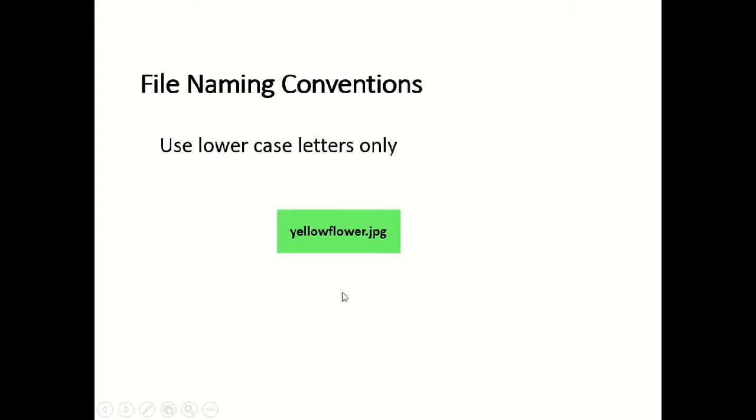As you have seen in this example, I only use lowercase letters or small letters, not capital letters. So that's why it's the correct one, but this one is wrong because I have used some capital letters in this example. So this is wrong and this one is right. Let's move forward.